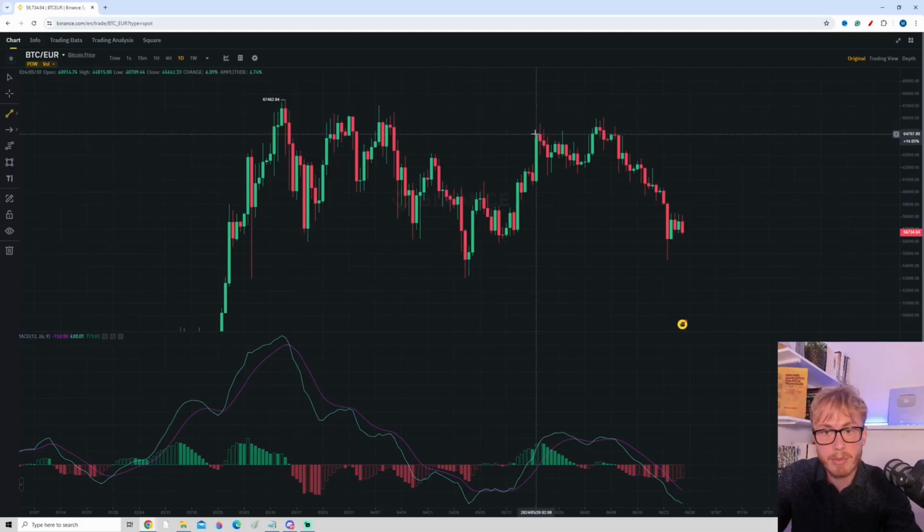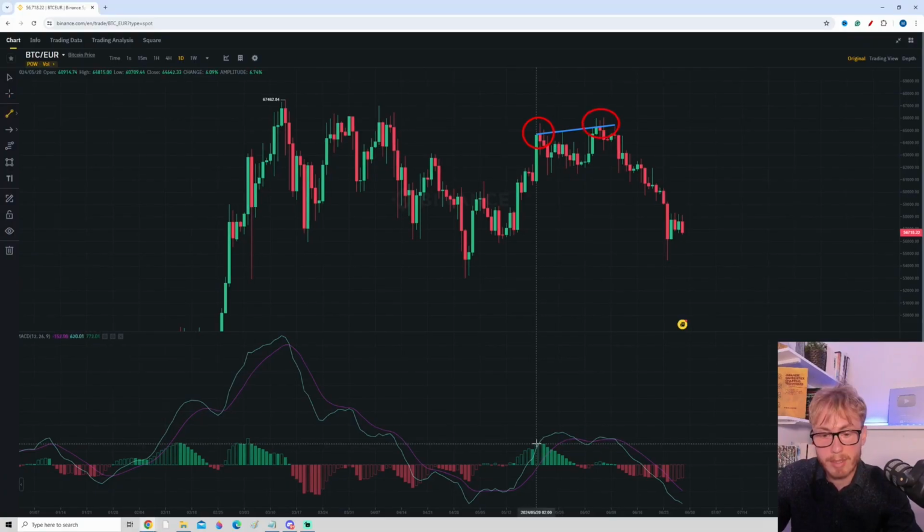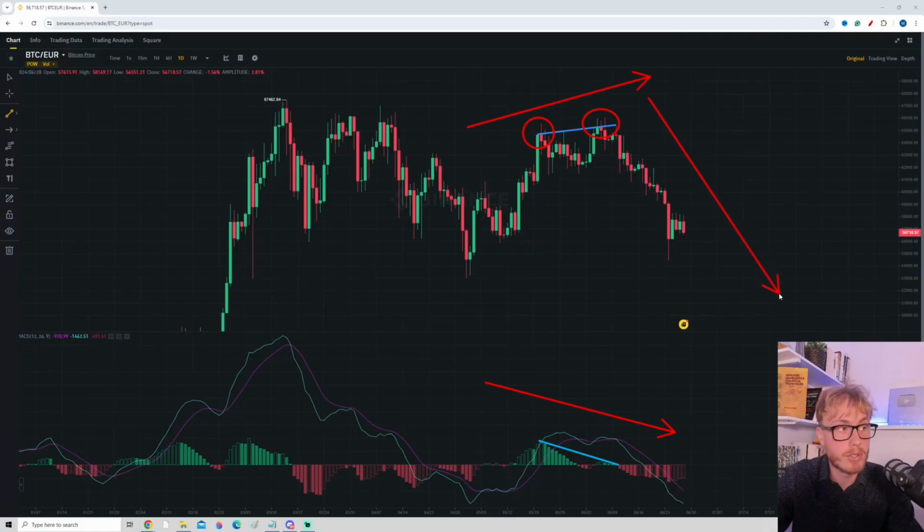So for example, we can see that recently here on the price, let me make this a bit bigger so you can see. You can see the price right here printed one high and then a lower high. But if you look down here to the MACD, you can see that the histogram of the MACD went in the other direction. So we have the price going in one direction, we have the MACD going in the other direction. This right here is what we call a bearish divergence and indicates a potential reversal to the downside. And we can see that after this divergence appeared, we actually saw a reversal to the downside.